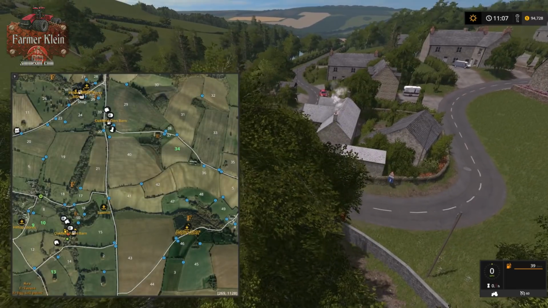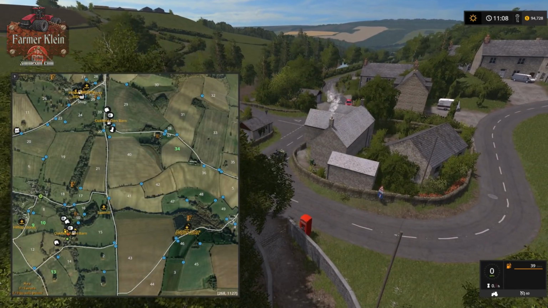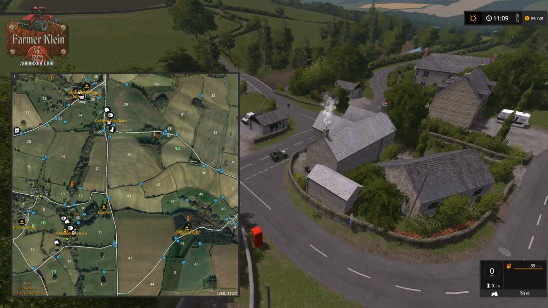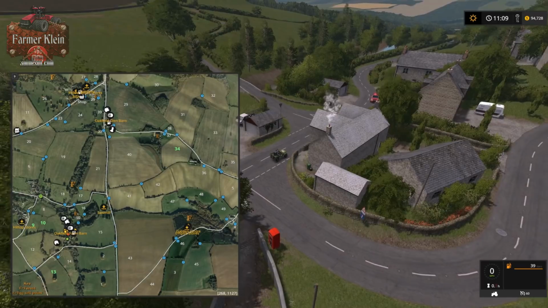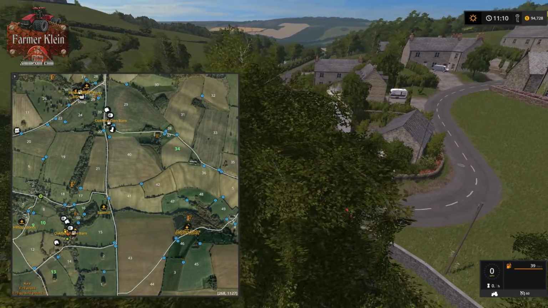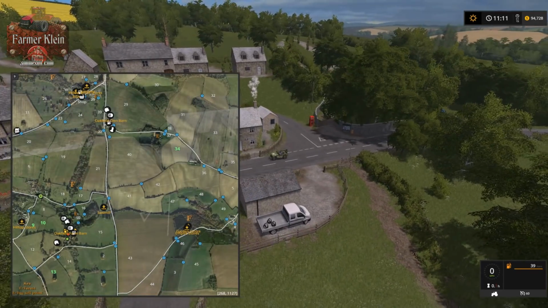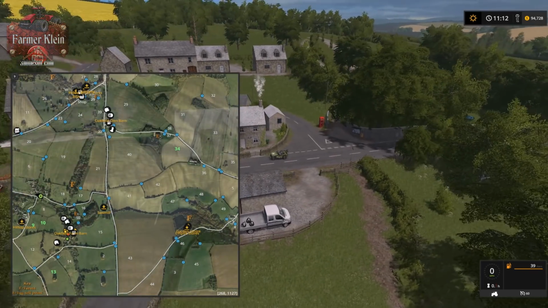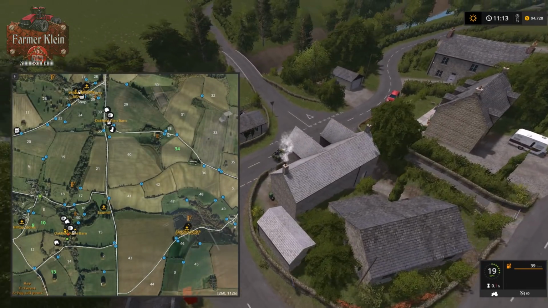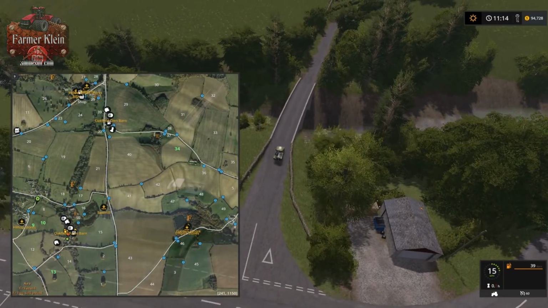Now, the fields way off in the distance there are beyond the edge of the map. Map boundary is right there at the top of the screen. That is the map boundary. Those fields back there are beyond the edge. But I was looking around, and there were lots of times that I had a hard time figuring out what was map boundary and what wasn't.